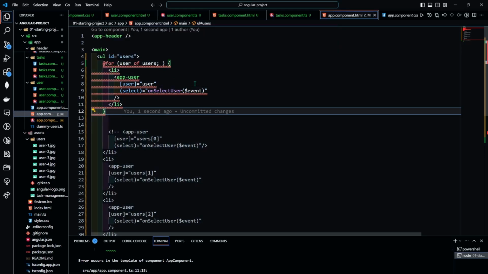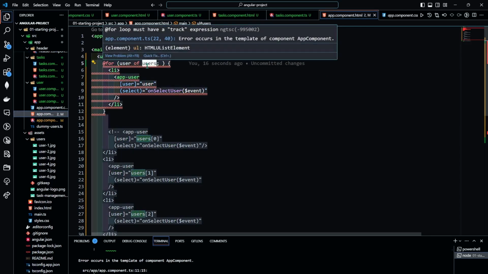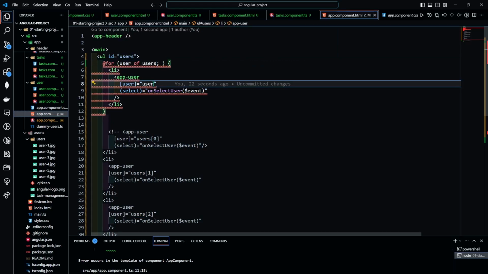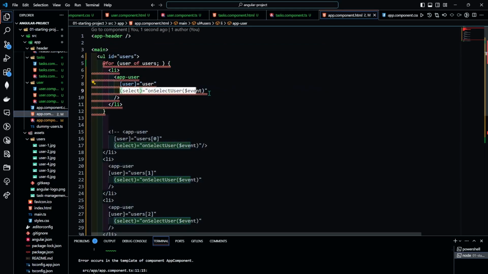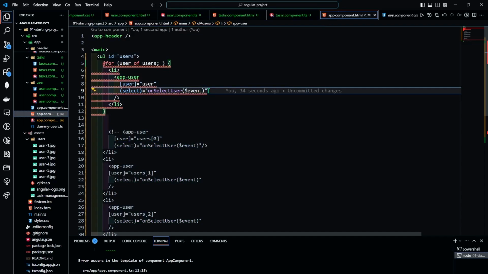It will run for every user item that we created here, which will call every user present in this users array one by one, and execute each element. And this is the same select event listener that we are adding, so there is no change in this.